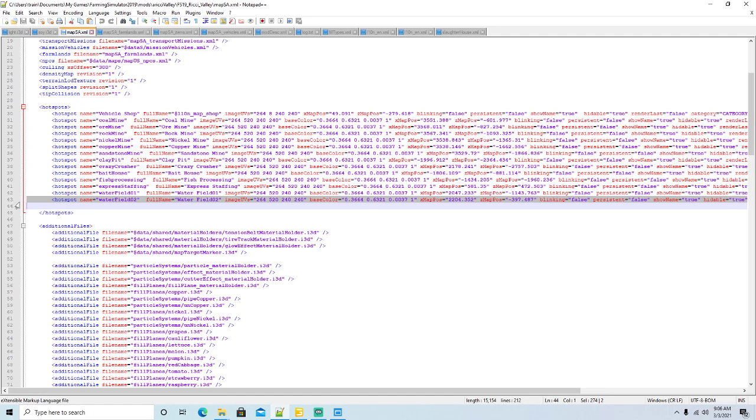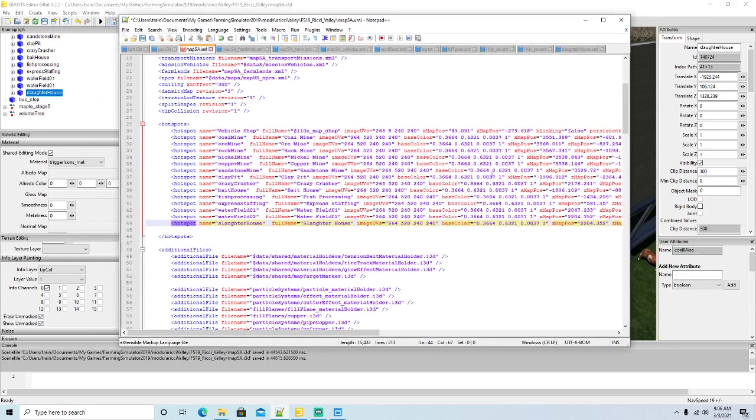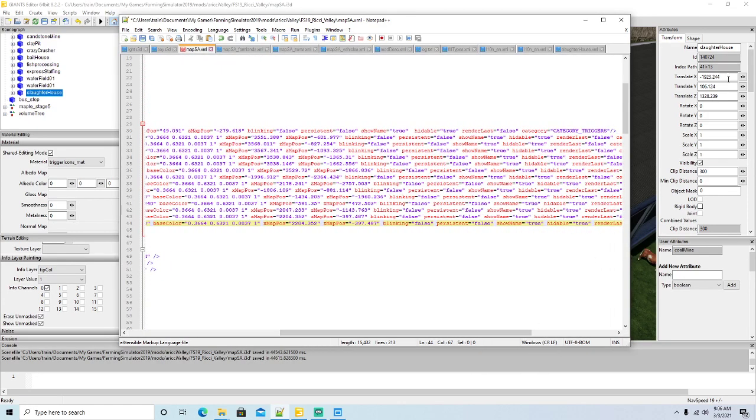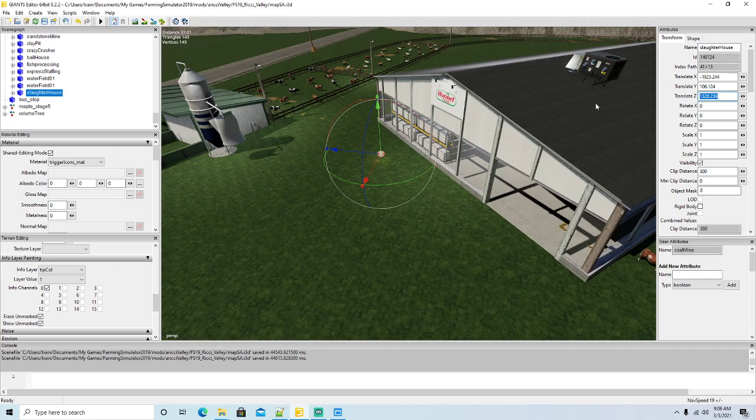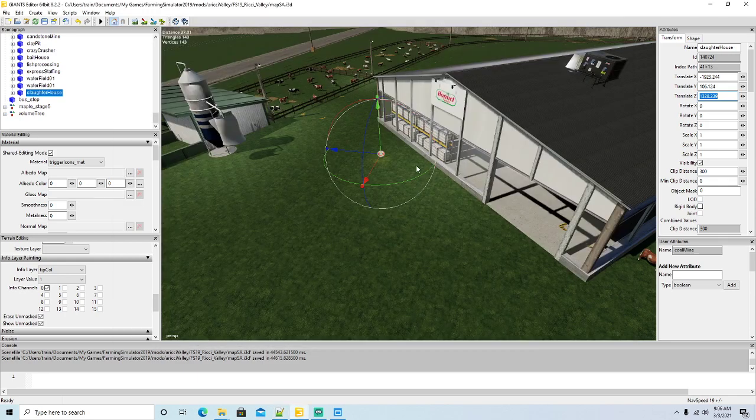We have to go Slaughterhouse. And Slaughterhouse. And now we'll grab our X and our Z. All right, so that is that done. So now let me save this again.